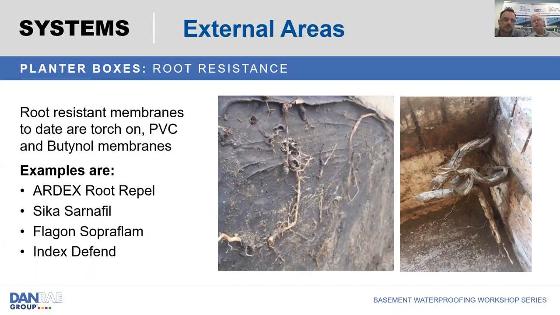Another thing with regards to planters, and it can affect retaining walls to a certain extent, is the choice of plants that you're planting right near the actual wall or in the planter box. As you can see on the right, very aggressive roots have gone right through and started damaging the wall. So you've got to be very careful of what type of plants you put against the walls or in planters.